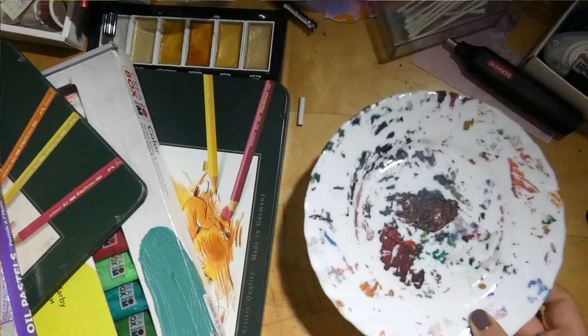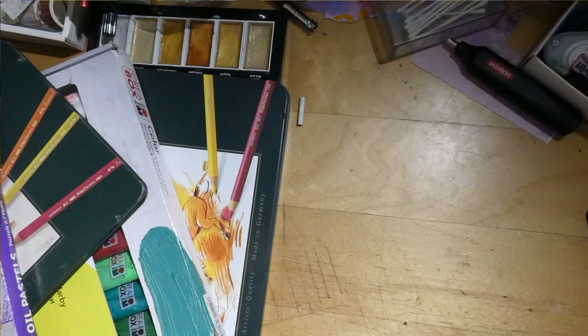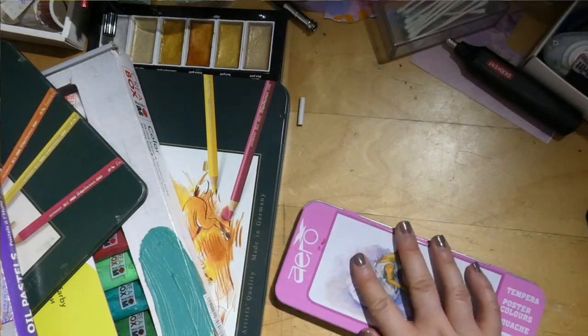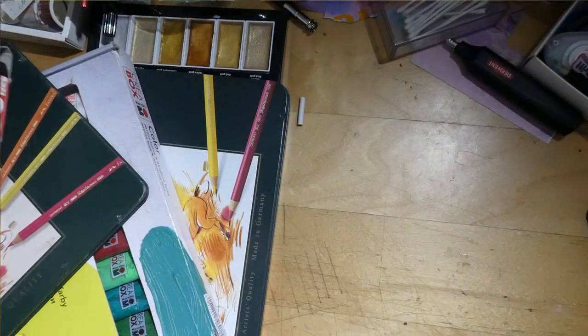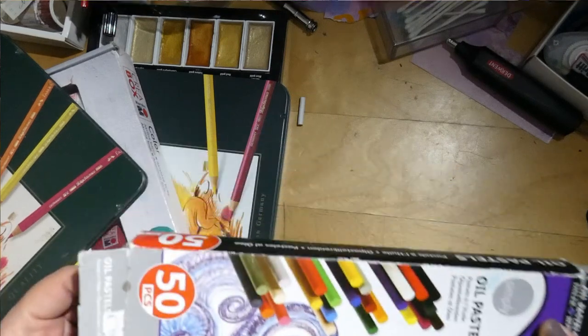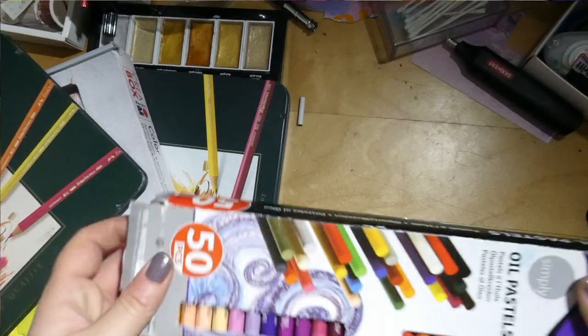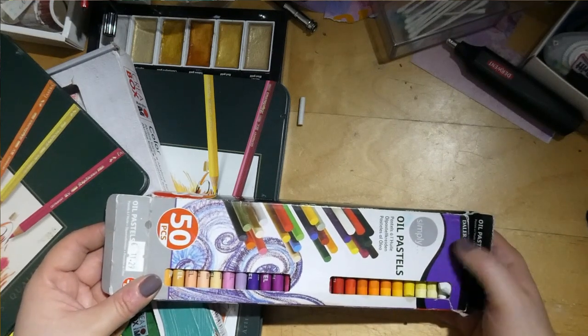Here's my palette for when I use acrylic paint — just a plate obviously. We have another set of a few gouache colors, and another set of acrylic paint — this one is matte. And my most hated medium — the oil pastels. It's actually kind of a nice set with a lot of nice colors, and I've tried using them, but they are not my thing. I think I might have to give them another try though.